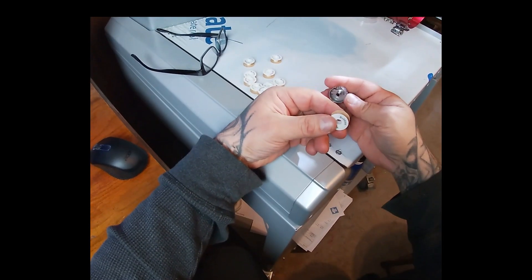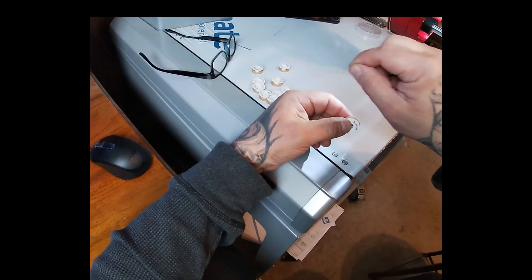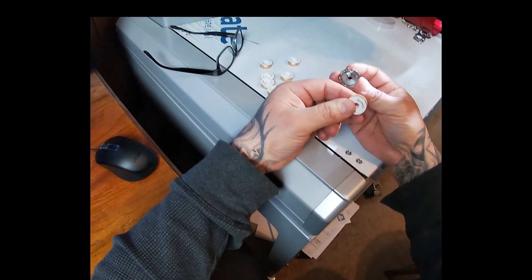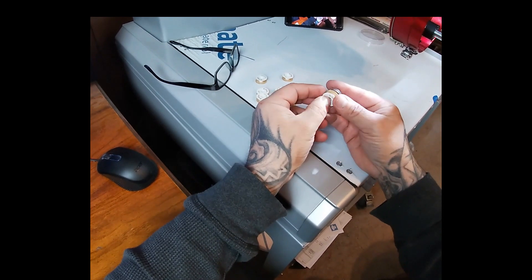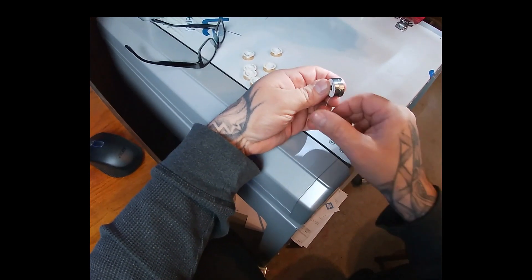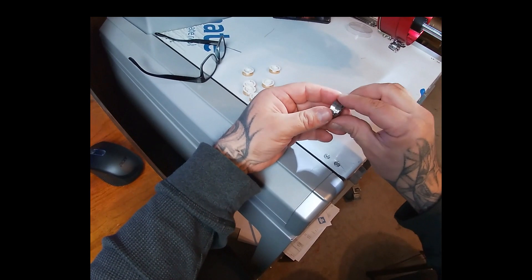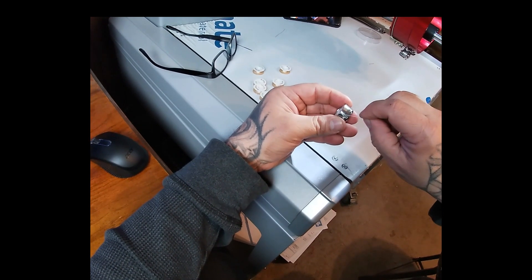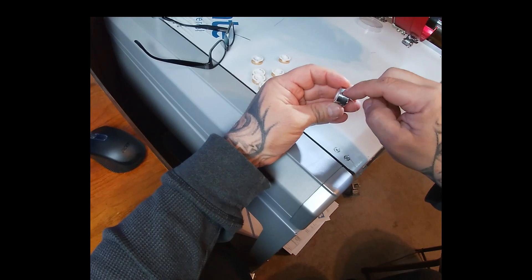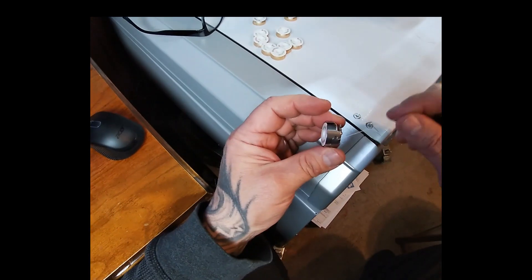I get the bobbin with the tail on the right-hand side, winding clockwise. I grab my bobbin case with the inside facing me. I put the bobbin in there — right here there's a slit in the bobbin case — I put that tail right in that slit, and this here is a spring. I pull the thread underneath that spring; it goes up and over the top of the spring and sits there.